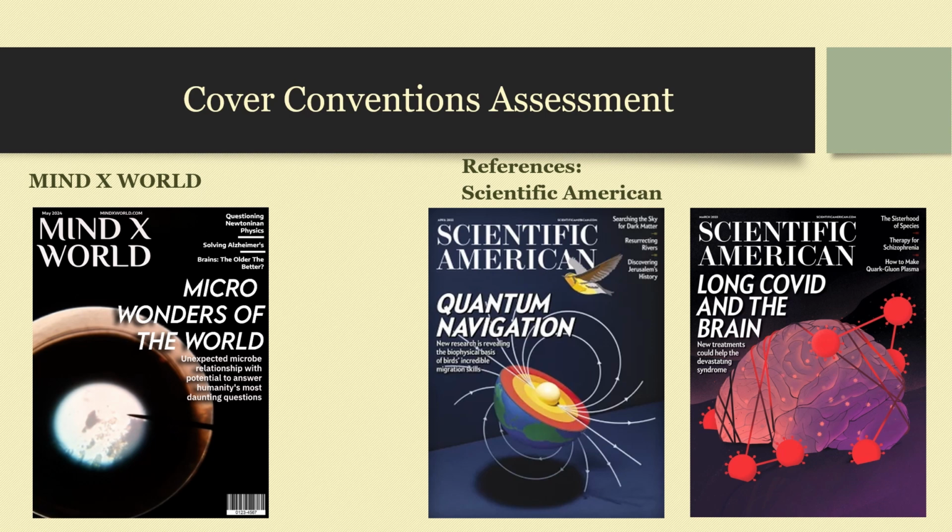For the dateline and website link, I put them right above the masthead, similarly to Scientific American's way of doing it. I made the smallest text on the cover as those two are not as important as the rest of the text on the cover. I also placed a barcode to accurately represent what the magazine could look like in physical print for sale. It adds to the authenticity of my final product. I placed it in the bottom right and kind of away from the subject of the main image to avoid blocking it.